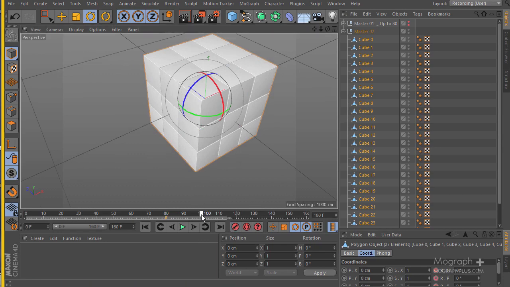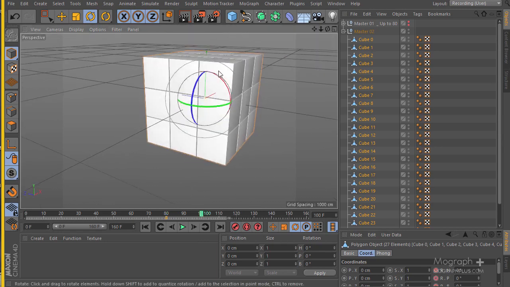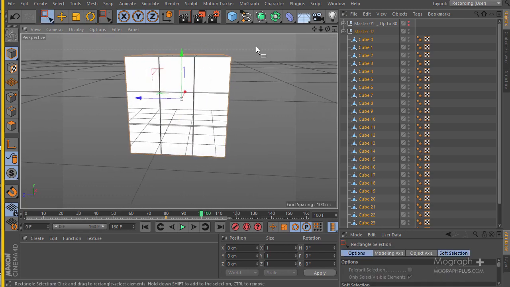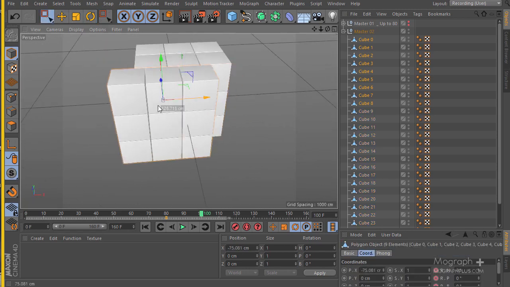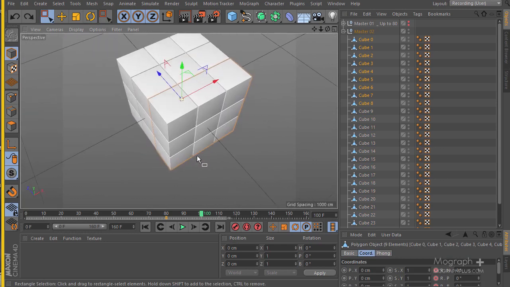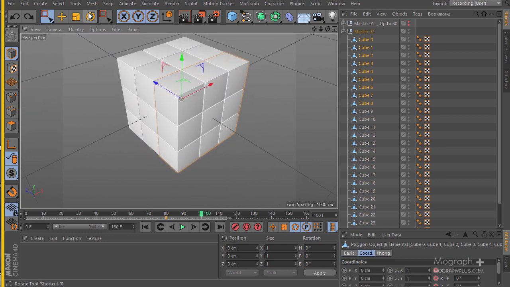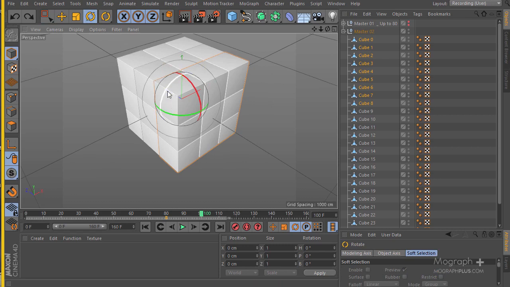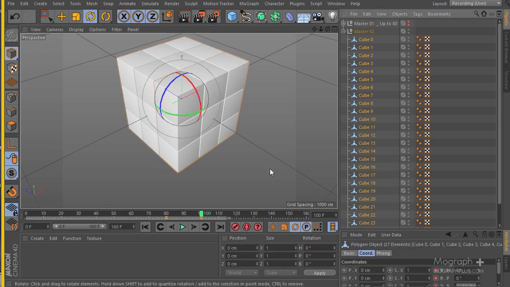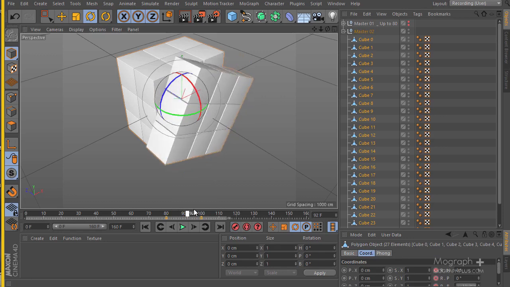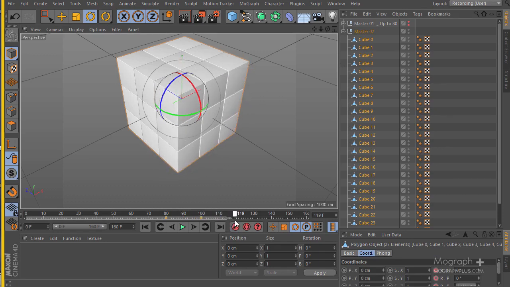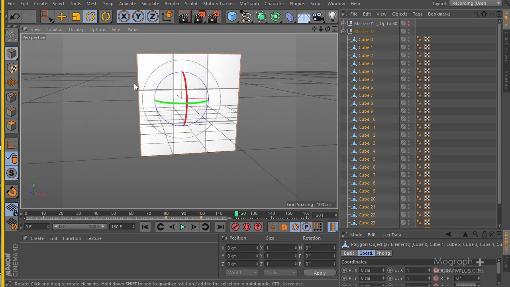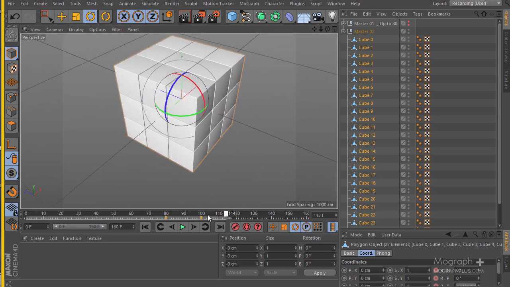I'm going to frame 100. And then I'm going to select these guys, these cubes here. There we go. Perfect. And let's go ahead and maybe animate them again. So frame 100 here. Let's go ahead and set -90 degrees. So let's set a keyframe, select all of the nulls and set another keyframe. So there we go.